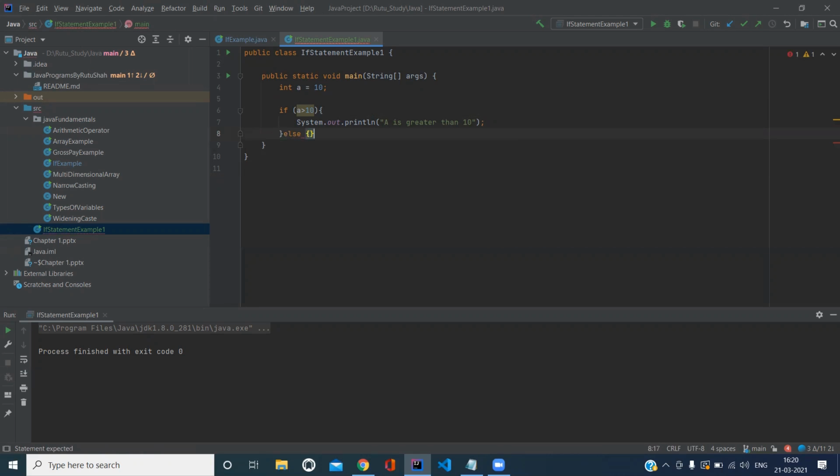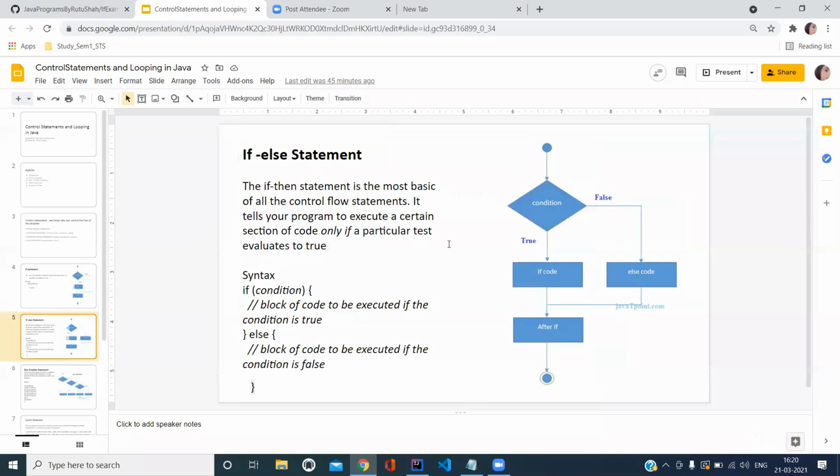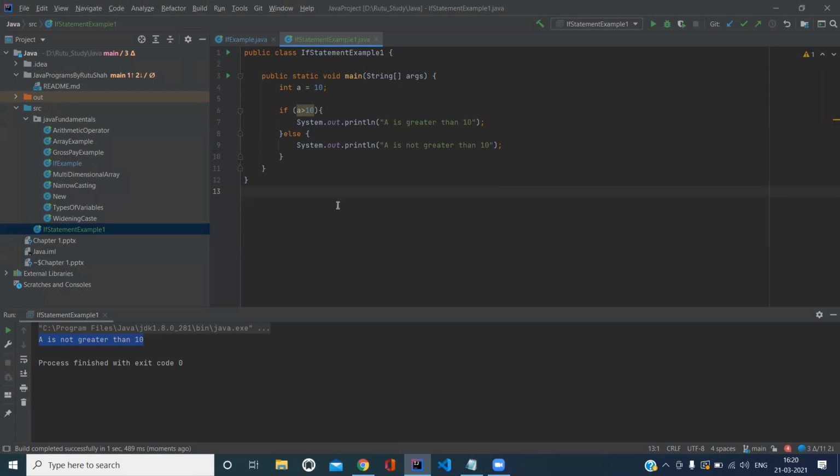So else, SOUT, a is not greater than 10, and I'll execute this. So we got that a is not greater than 10. So this was for the if statement, and I also covered the else statement. It means if our condition is true, then it will go in the if statement. Else, if our condition is false, then it will go in the else statement.